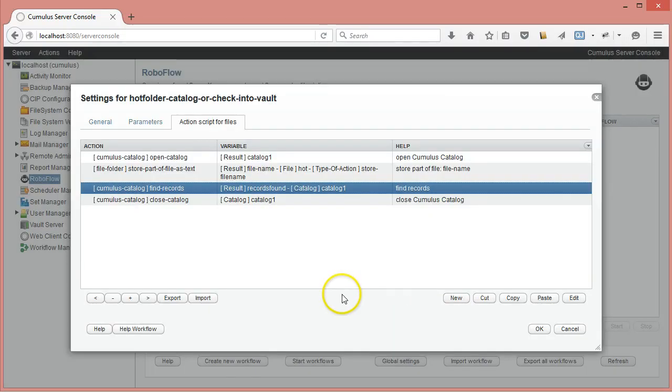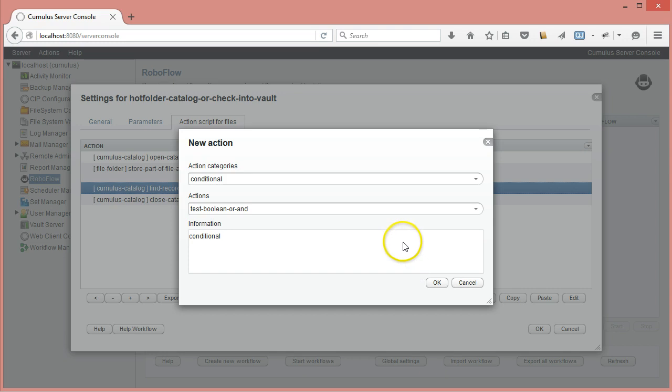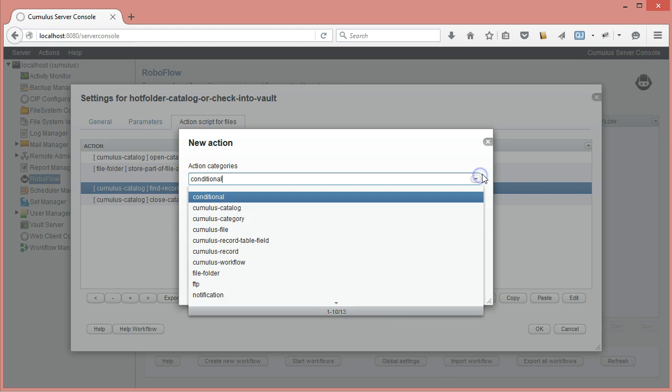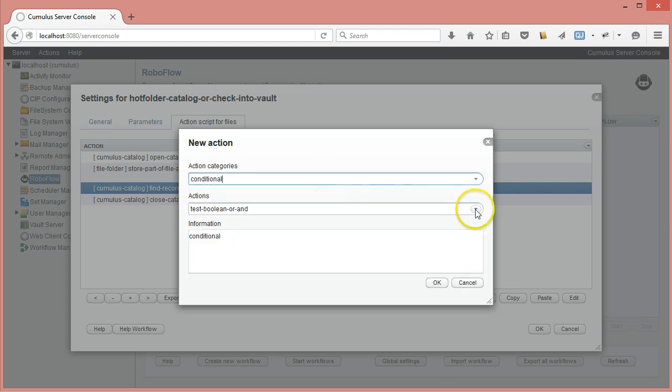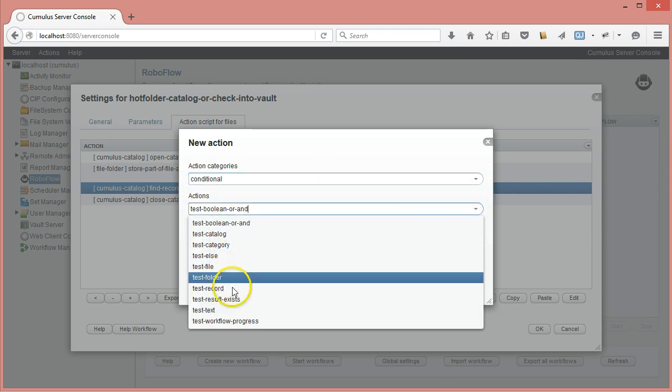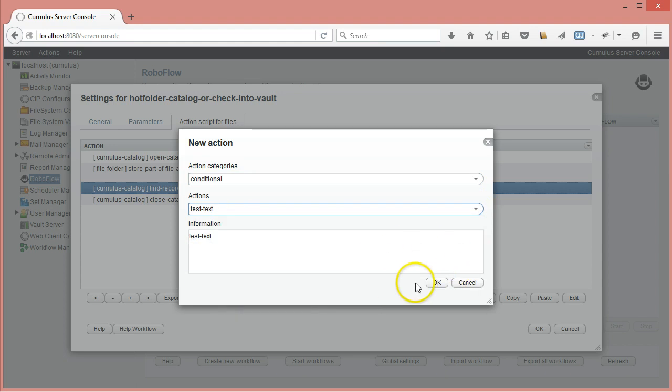So what we're doing is say new, and we're going to test. I'm going to test if the result I got, test text, contains 1, or if it contains 0, I could test that as well.